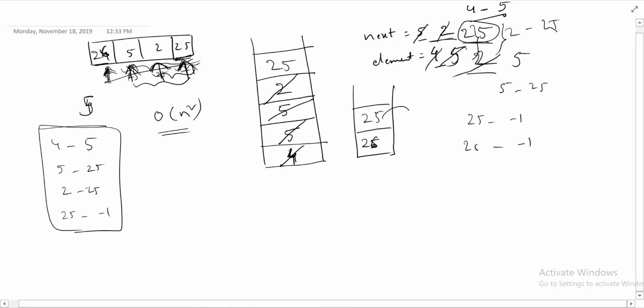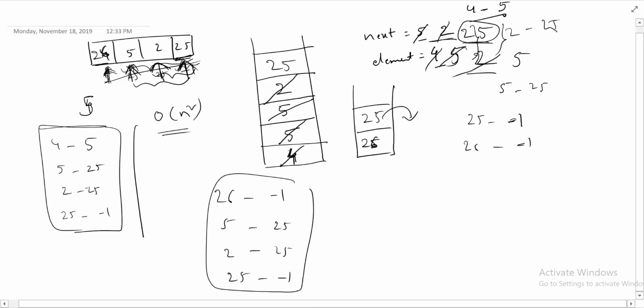We just need to pop an element from the stack and make the next greater element minus 1. So the output will be, in this case, 4, 5, 2, 25 and 25, minus 1; if it's 26, then 26, minus 1 also. This would be the output. That's it. We'll code this out now.